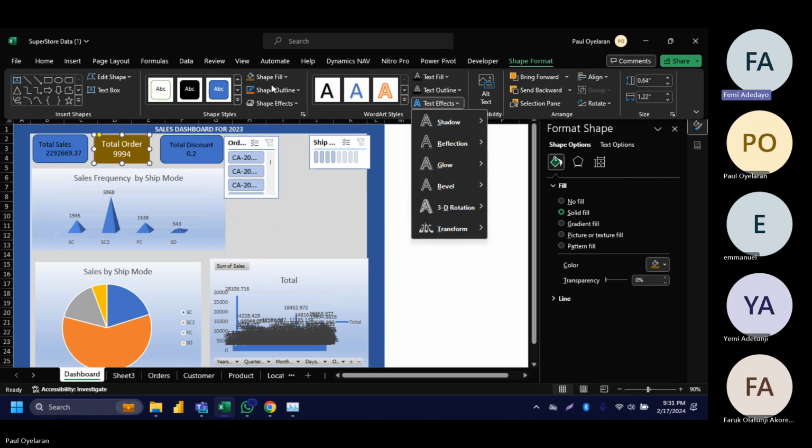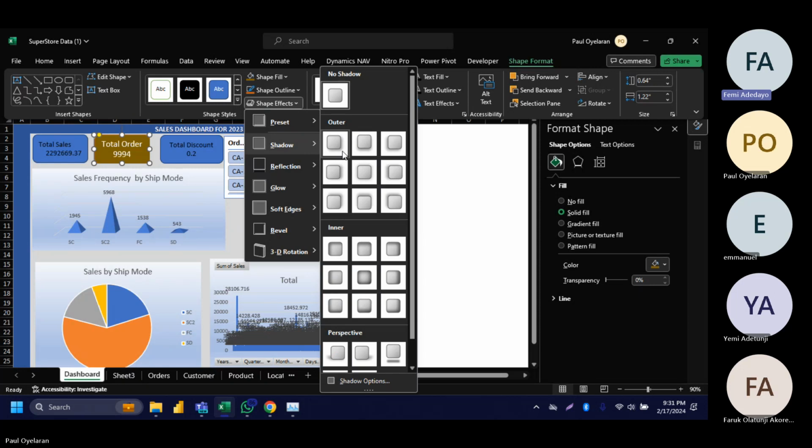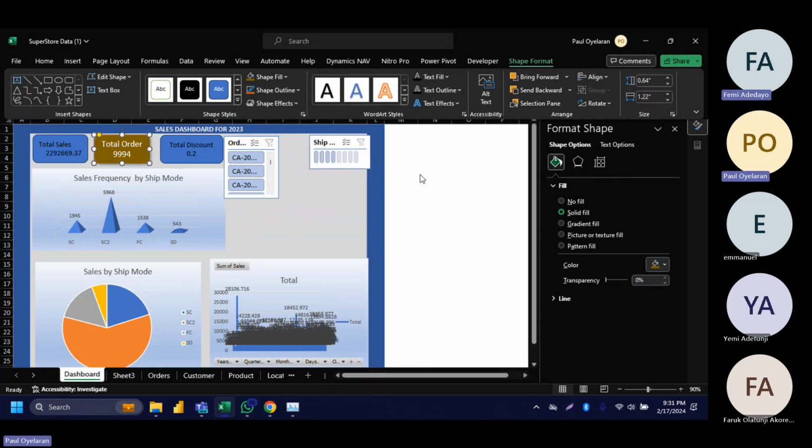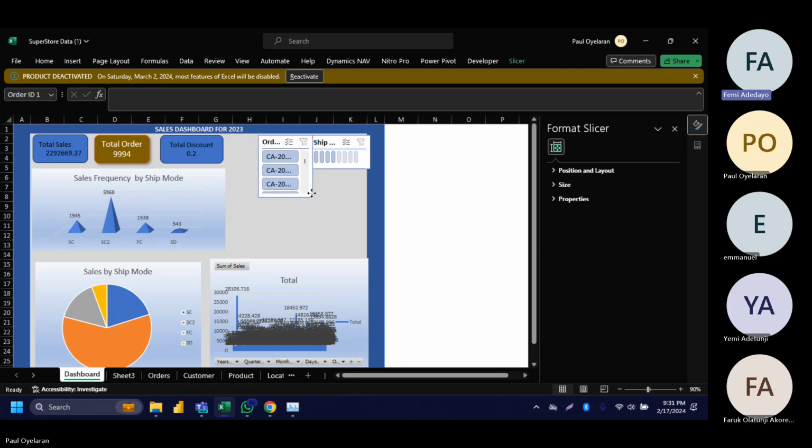Yes, Mr. Paul, sir. We have this total sales here, and we have this shape here. I'm looking at one Power BI design, like I know we have a preliminary idea of that. Can we have a month like this here? Where we have this shape, we can have another small shape like that.